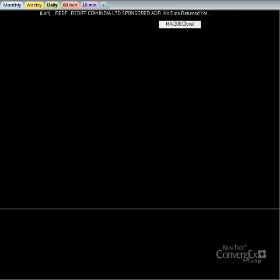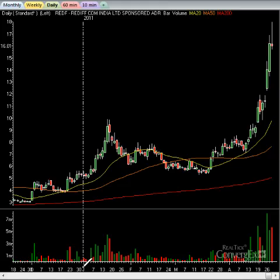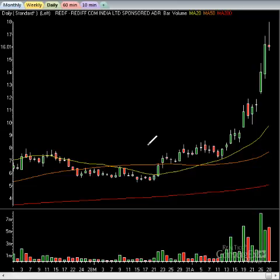One stock that's having a big reversal is REDF today, and this is a nice topping tail. In fact, this may be a short signal today to look for a major pullback in the next week or so, possibly all the way back to about $12. It would not shock me to see this pull back to about $12. It hit a high of 18 today, and now you have a topping tail on the intraday chart. We'll see how this chart ends. I mean, maybe it rallies back by the end of the day, but I doubt it.